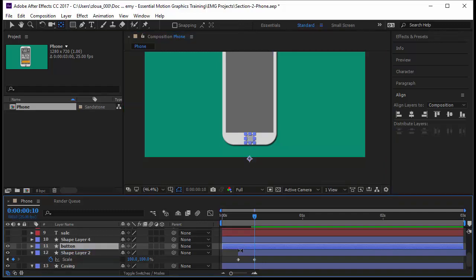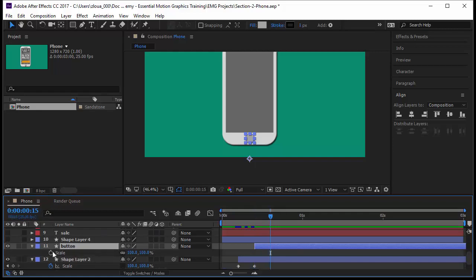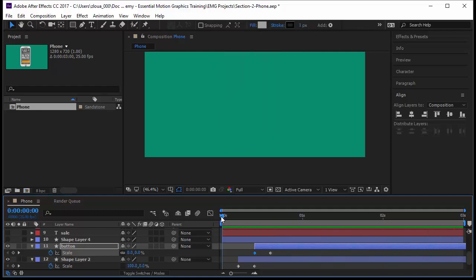I will take the layer, I need the selection tool V, bring it here, go 5 frames forward, I will go +5, okay, open the scaling, and scale it up. Come to the beginning, put the scaling to 0. And notice because of the anchor point position, the button is gonna move up and scale up. Cool guys, right? So if I press up, it's coming in. Very nice. Let's do the other layer.